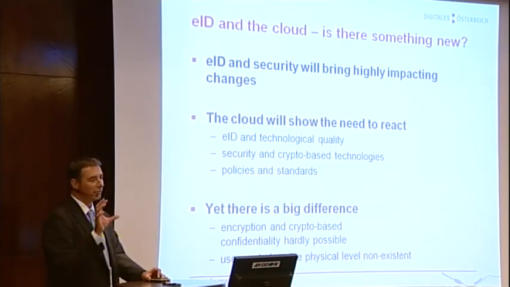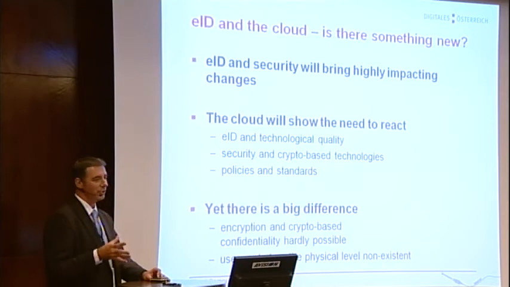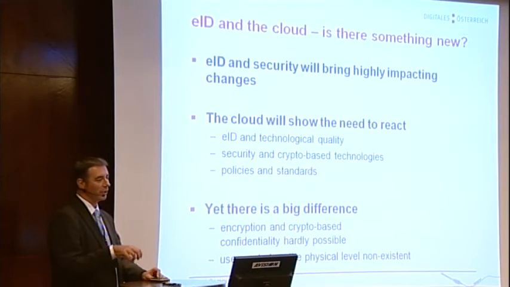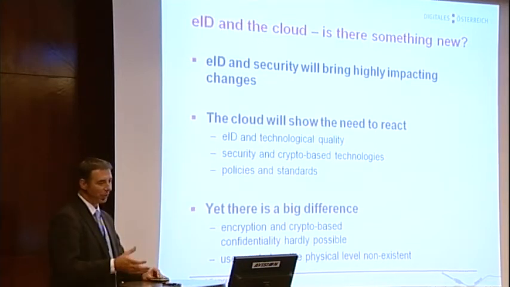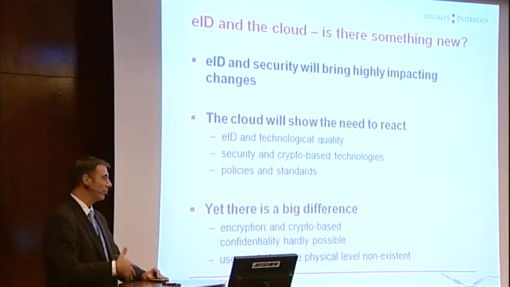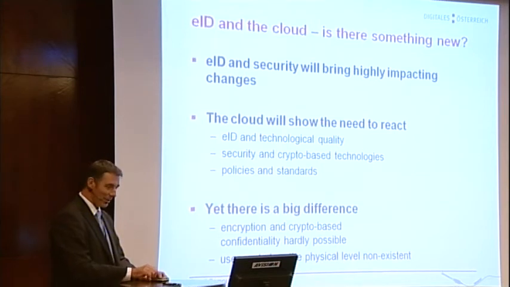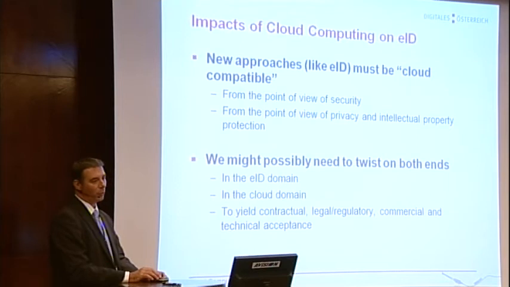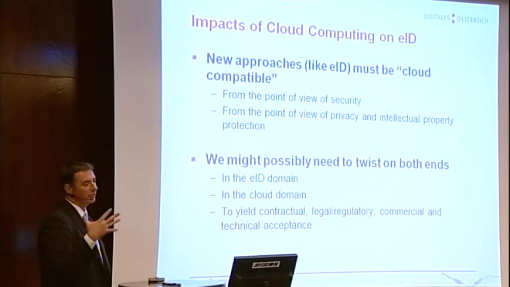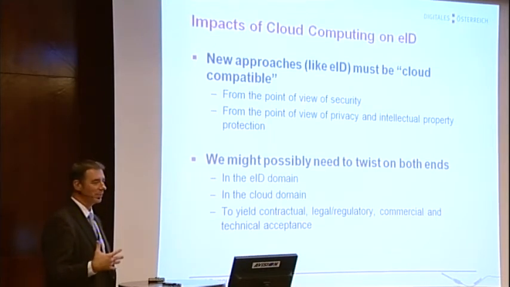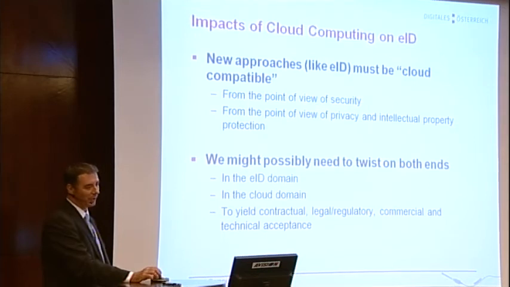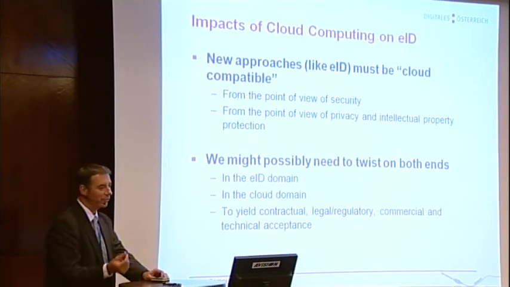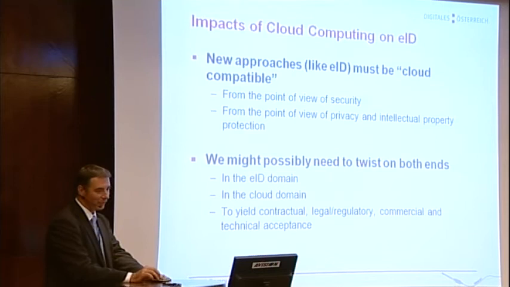So for EID issues, cloud will be a specific challenge from all that. And the question is whether crypto-based technologies and security issues will need some rethinking for cloud issues. Just think about it: there is no physical control by the user on what's going on there and so on. So what we think about in Austria is to create cloud compatible applications and developments. For that, maybe both ends need some twist, the EID domain as well as the cloud domain.